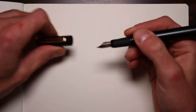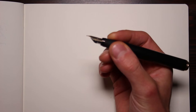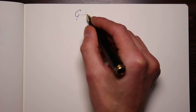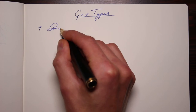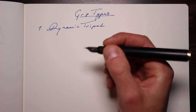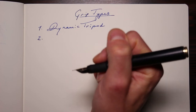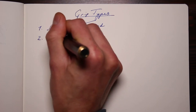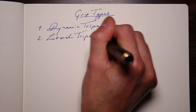So let's start by showing you the dynamic tripod — that's just a relaxed grip between the thumb and index finger, resting on the middle finger. Number one is the dynamic tripod, the most common grip, as taught by many school teachers. The second one is the lateral tripod, where we cross over the thumb and write like this.